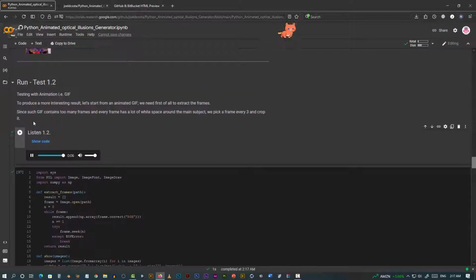To produce a more interesting result, let's start from an animated GIF. We need first of all to extract the frames. Since such a GIF contains too many frames and every frame has a lot of white space around the main subject, we pick a frame every 3 and crop it.